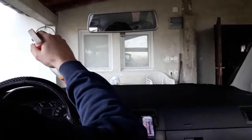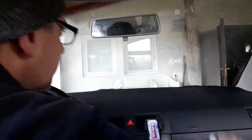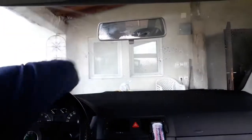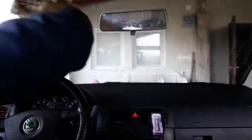When cleaning the windows, I recommend to start from the inner side of the windshield. This is pretty hard work since it's pretty inaccessible. To get good results, you'll probably have to make a couple of passes. The point is to get rid of smears. If there are any left, they can compromise visibility and the windshield gets foggy much easier. Use the window cleaner and paper towels. These give the best results, at least in my opinion.